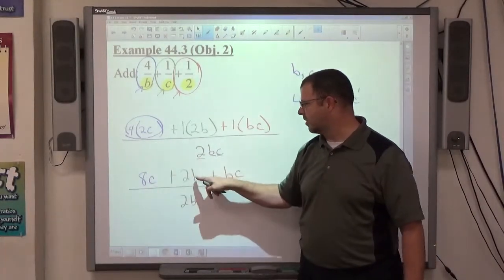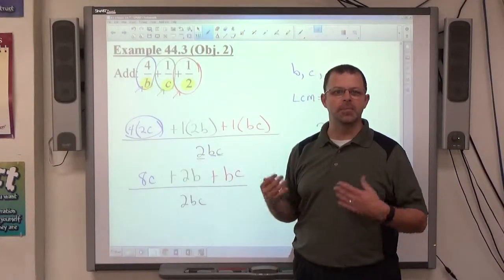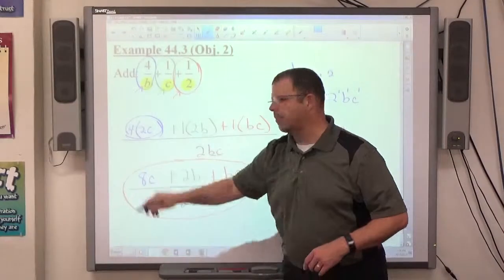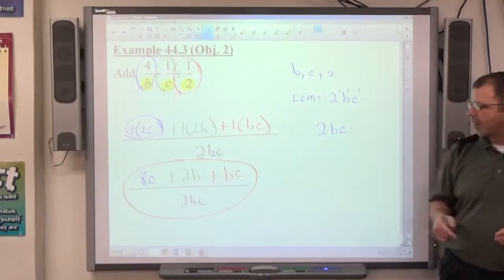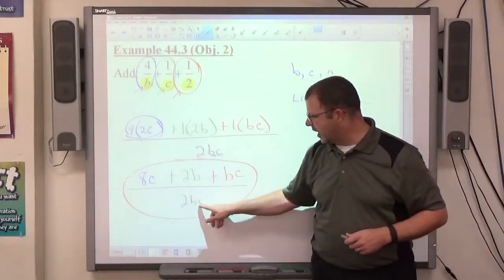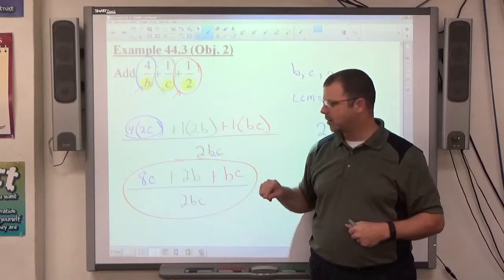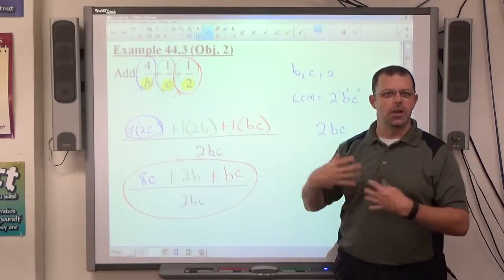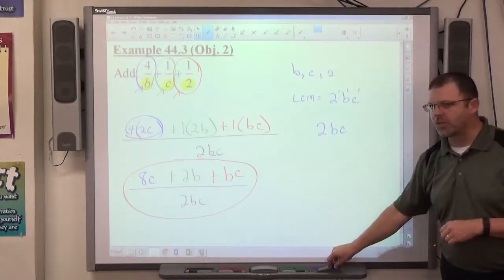This has a c, this doesn't. This has a b, that doesn't. This has a b and a c, but nothing else has both a b and a c. So we have no ability to add or subtract the stuff on top. That's as far as I can go with that problem, and I'm done. Get into the question of reducing, like Amber asked on the other one. This has a c, this has a c, this has a c, this doesn't. b, b, b, no b. 8, 2, and 2 all divide by 2, but that doesn't. All right, so nothing evenly divides all the stuff, so we can't reduce that at all. So that's as far as we can go with that.